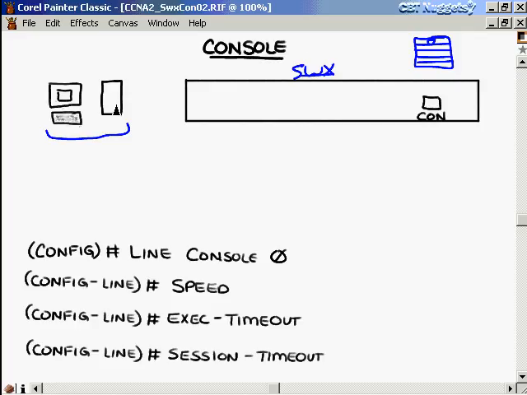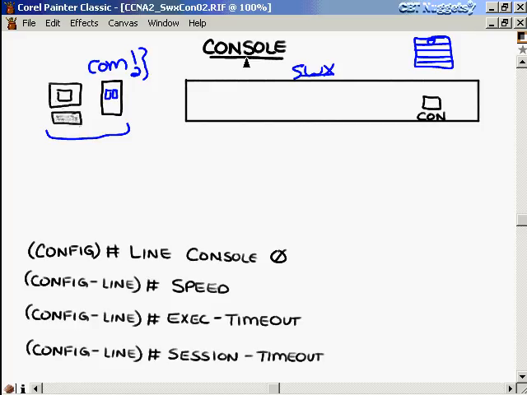All right, moving along, here we go. What do we require over here on the PC end for our connectivity? Well, it all starts out with a couple of options on the back of our actual PC, and those are called COM ports, communication ports, normally numbered COM1, COM2, and so on down the line. As I said, you normally have 2, but you can have more. All right, this is going to be the basis for our interface within our PC, or this end of our communication, right? Over here, we've already said that our console port will be our communication port on the switch. What do we need in between? We need some type of cabling, right? Well, before we get into that cabling, what we have to cover is the type of connectors on each end.